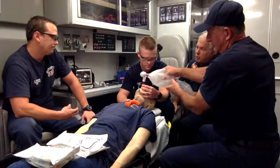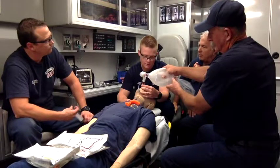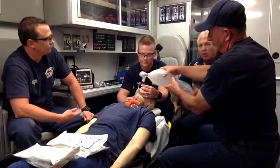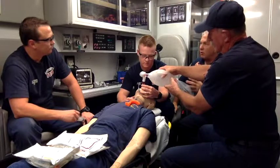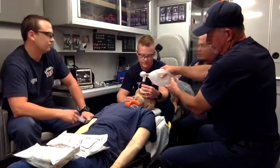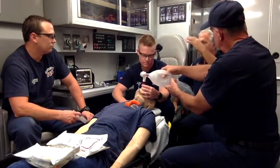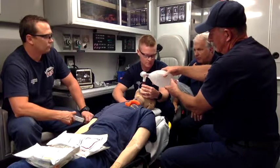And what would you guess I would say is the number one thing we have to do to not lose a tube other than tie it down? Keep one person on airway. Right. And even more than that. Calm, coordinated effort. Calm down. Yeah. Coordinated movements. Once we're getting somebody ventilated, as long as we're managing all the other things that we have to manage, the crisis is over. We're oxygenating now. We're ventilating now. We're not at risk of aspiration, at least significantly less risk of aspiration. Now's the time to get everybody to calm down, because we don't want to take what may have been a really tense situation and make it bad again or worse again because we did something stupid just because we didn't calm down, right?